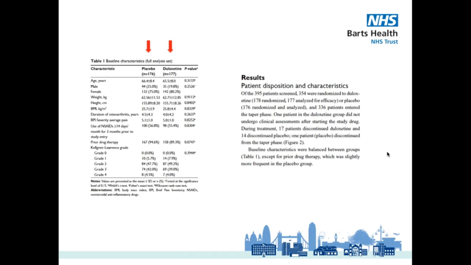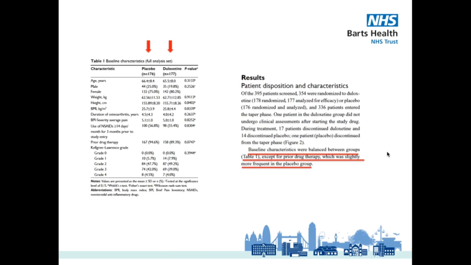The baseline characteristics of each study group, which include characteristics like age and sex, are shown in the table clearly. The study's authors didn't see any disparities between the groups worth pointing out to us, except that there were slightly more participants who'd had prior drug therapy in the placebo group. They seem to be quite similar in all other respects. Are there any other characteristics you'd have liked to see in this table, though?